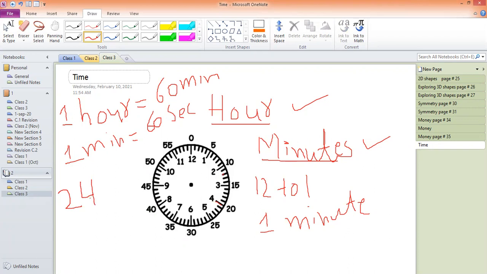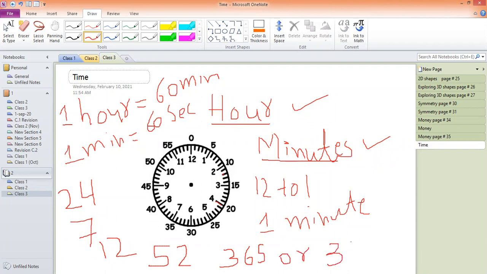If I ask you how many days are there in a week, you will say, sir, there are 7 days in a week. If I ask you how many months are there in a year, you would say, sir, there are 12 months in a year. If I ask you how many weeks are there in a year, you will say, sir, it is 52. If I ask you how many total days are there in a year, you will say, sir, 365 or 366. So these are some basic facts.